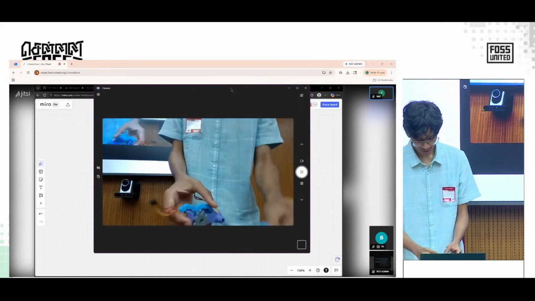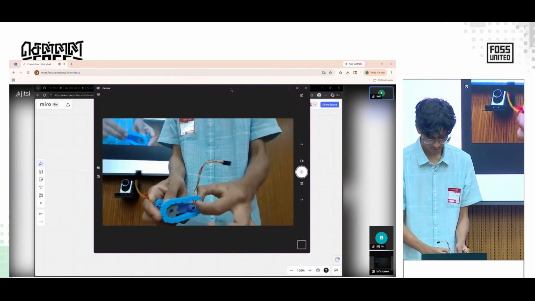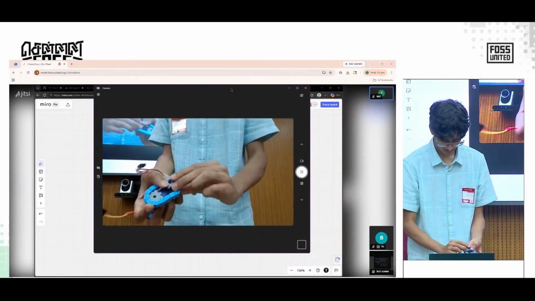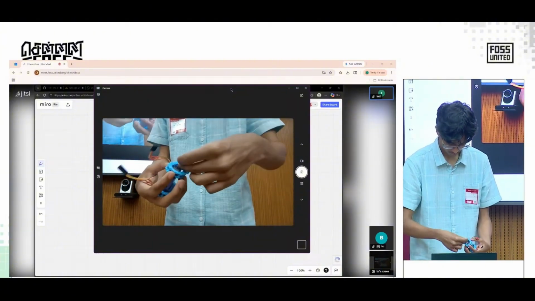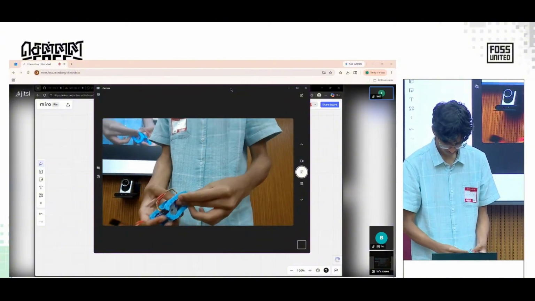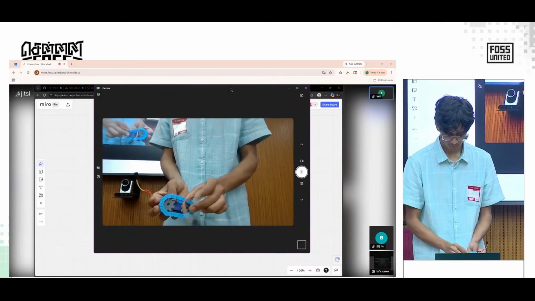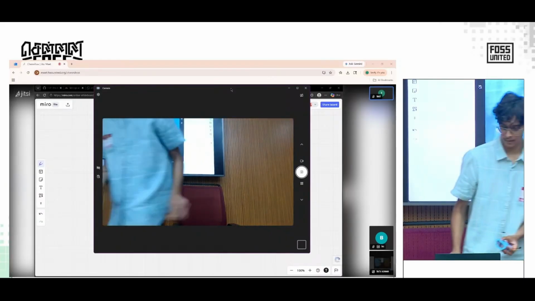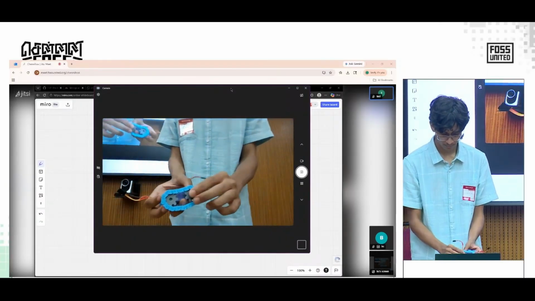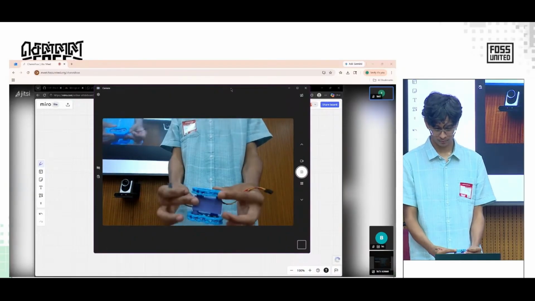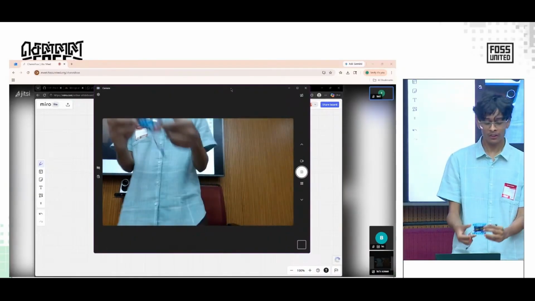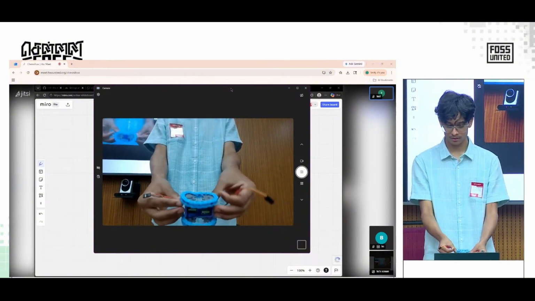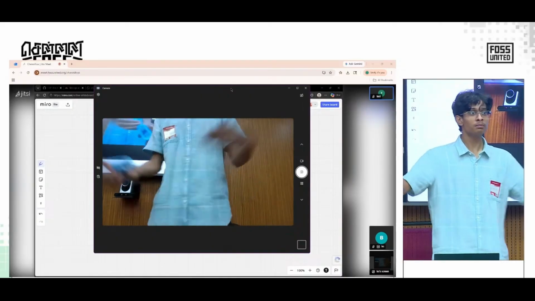So put the chain, take the bracket. So has everyone finished until here? It should look something like this. Can I get a thumbs up?